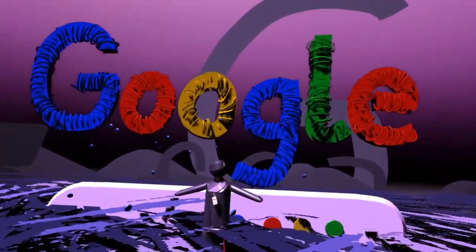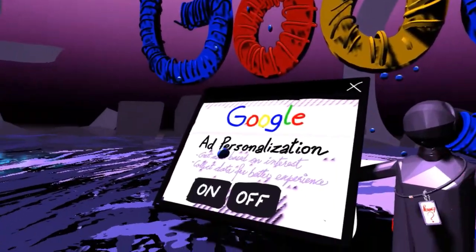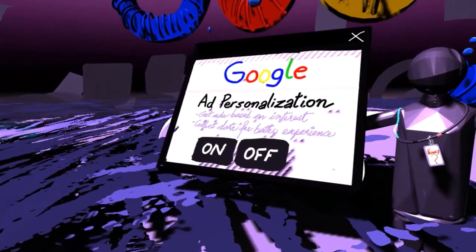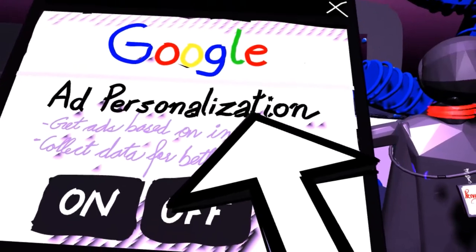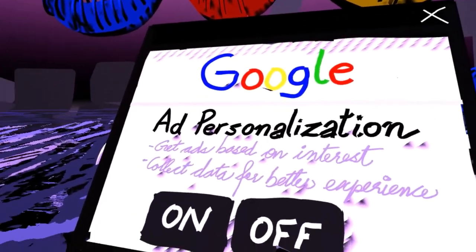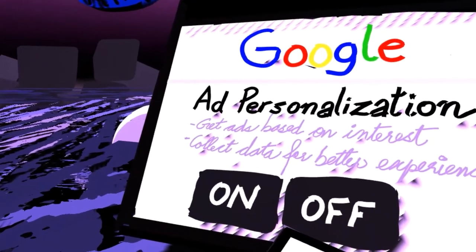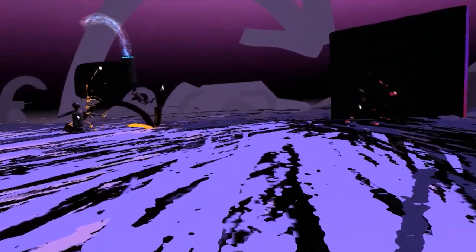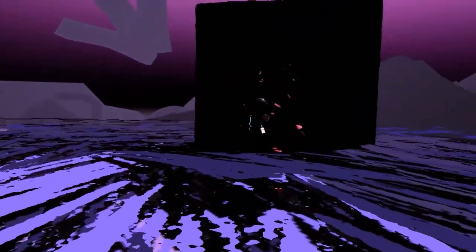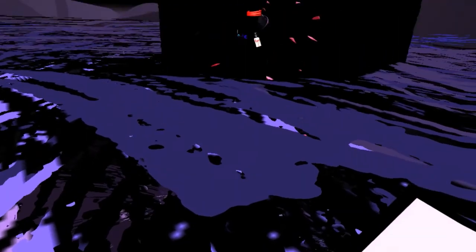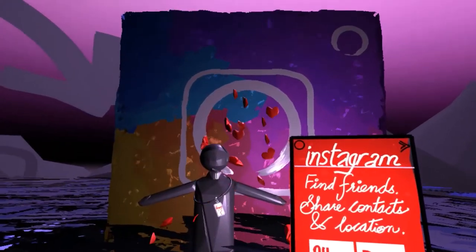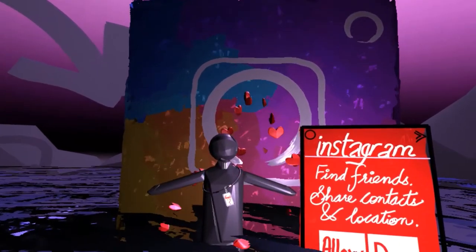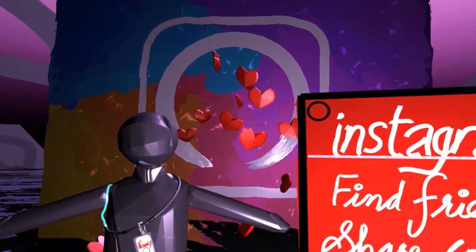If you go towards the other option, let's say Google, then you are greeted with a different prompt, on ad personalization in this case. Similar to that, if you choose an option based on sharing more data or sharing less data, then the environment reduces the data level or increases the data level. Similarly, I've created prompts for Apple, Instagram, Twitter, Amazon, and so on, based on web history, passwords, sharing location, photos, and so on.